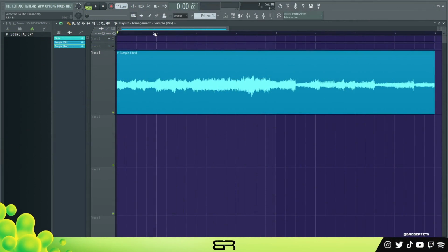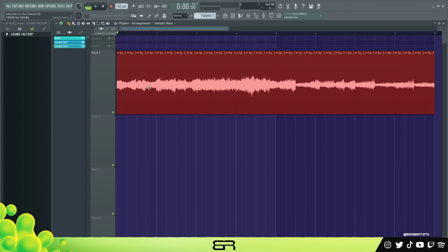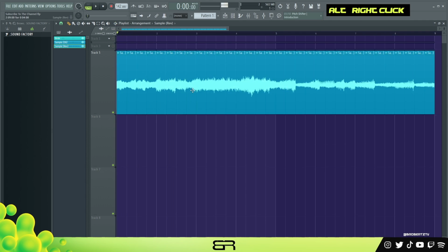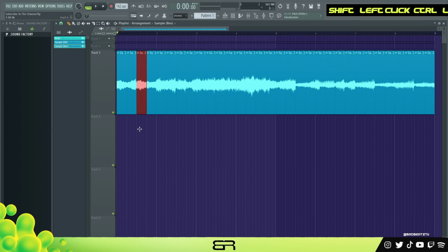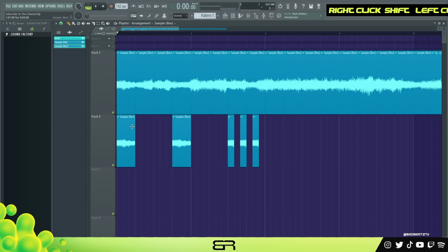All right, so now we are ready to chop. So basically what we have to do is go here, chop, time based, chopping beats. I usually do beats because it's just the easiest. So what you do now is hold Alt and right click. And you just kind of find some samples that you like. Okay. Then what I like to do is go to grid and go to 1/3 for this, and then pretty much you could just play around with the sounds. And this is kind of like a pattern you can use. And then we chop this down, do something like that, and we can mute.